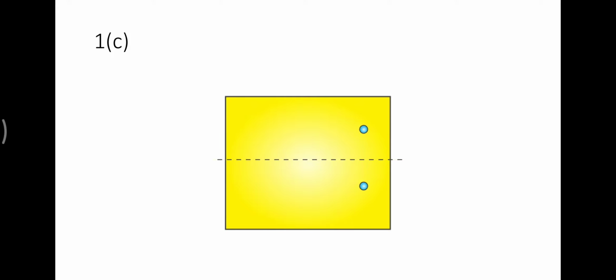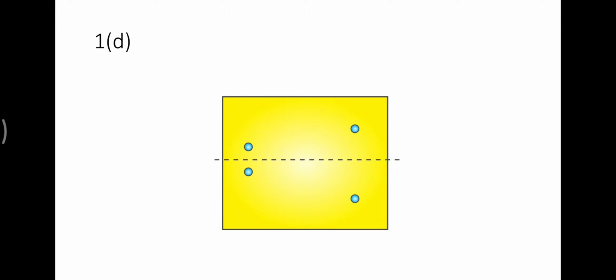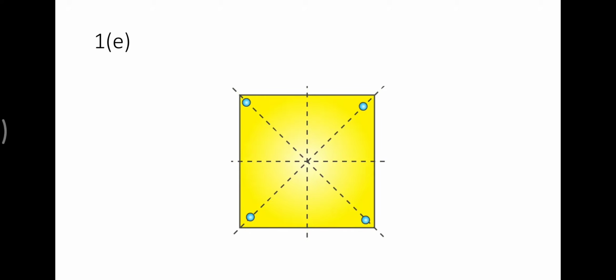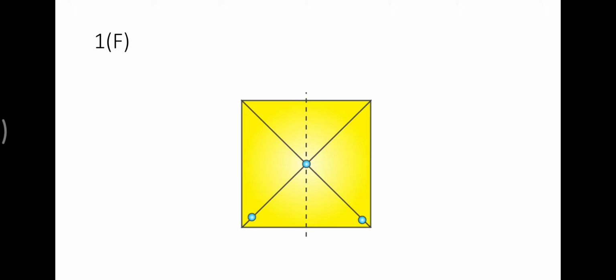This is horizontal and you can see the holes are equally divided on both sides. Now in D, by the holes you have to draw the line so that equal parts are divided. In D part you will draw this line. In E there are four lines. Four lines can be drawn in this figure. This type you have to draw lines in E so that it will be divided. Four lines of symmetry this figure has.